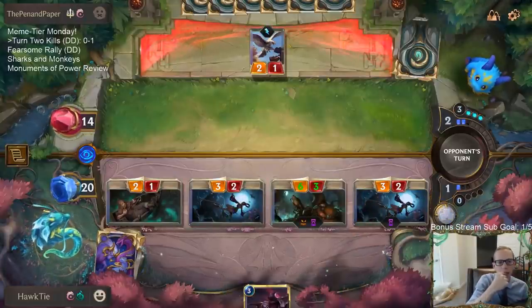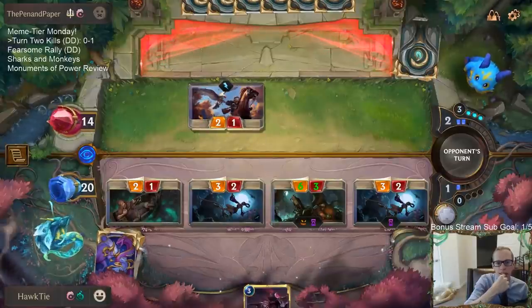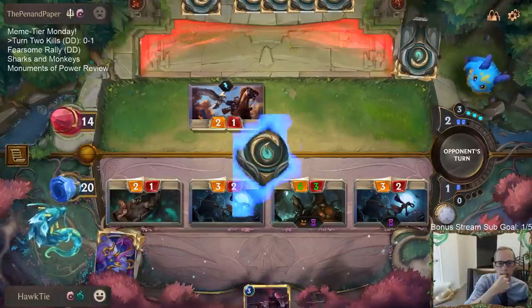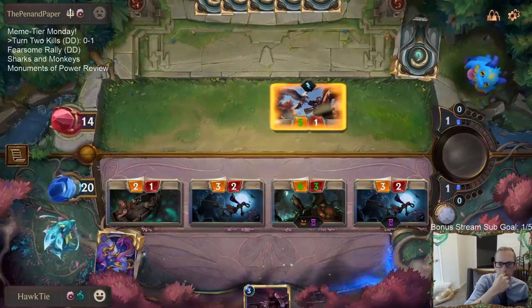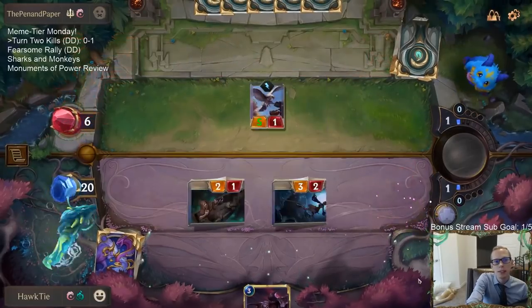This gets a lot of damage in. This is how we have to play this deck. We have to not worry about card advantage whatsoever and just get the most damage we can every turn. So they're down to 6.